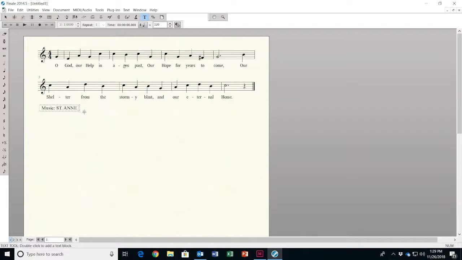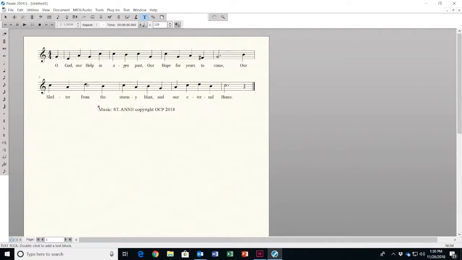And I'm going to say copyright. I got it from my OCP hymnal. Whoops, OCP hymnal. And I'm going to give it a date. I'll just say right now, 2018. All right. And then what I'll do is click off of it and that'll save it. Now, maybe you might want to center that. All you have to do is drag it over here, copy, and then now you have it. So now you have the simple hymn tune.